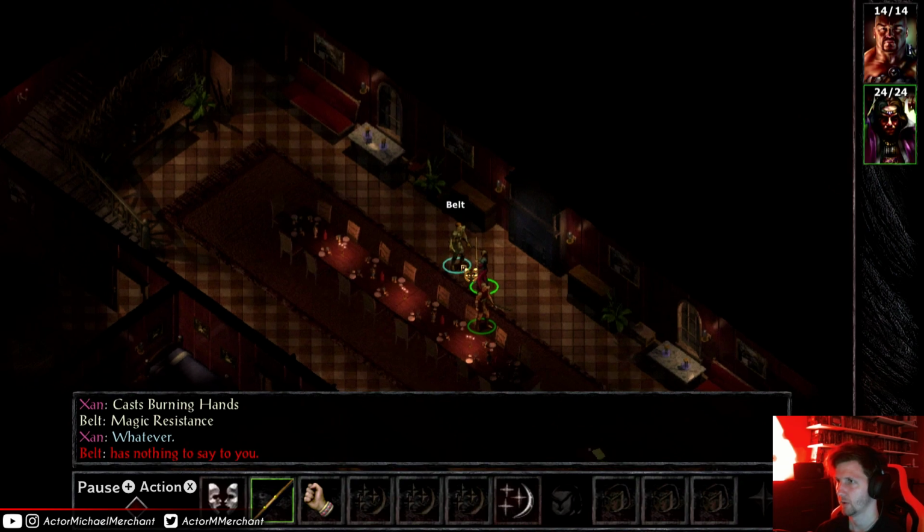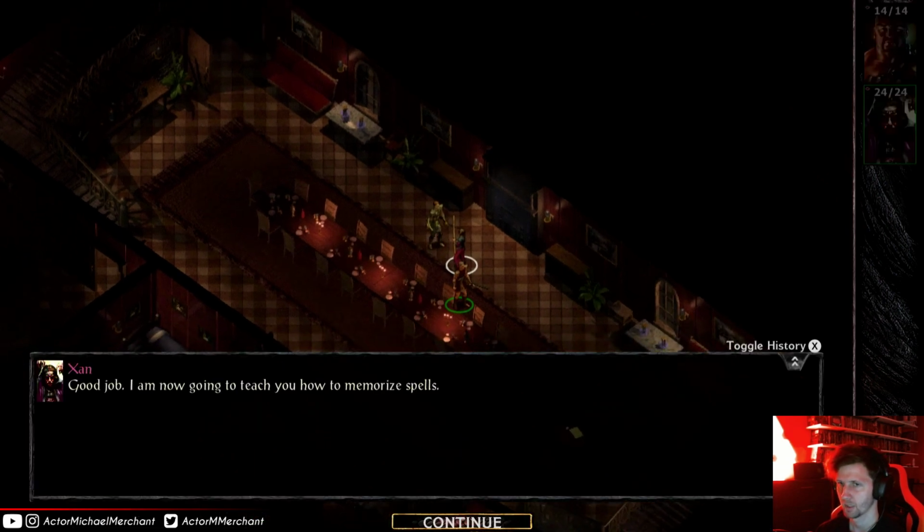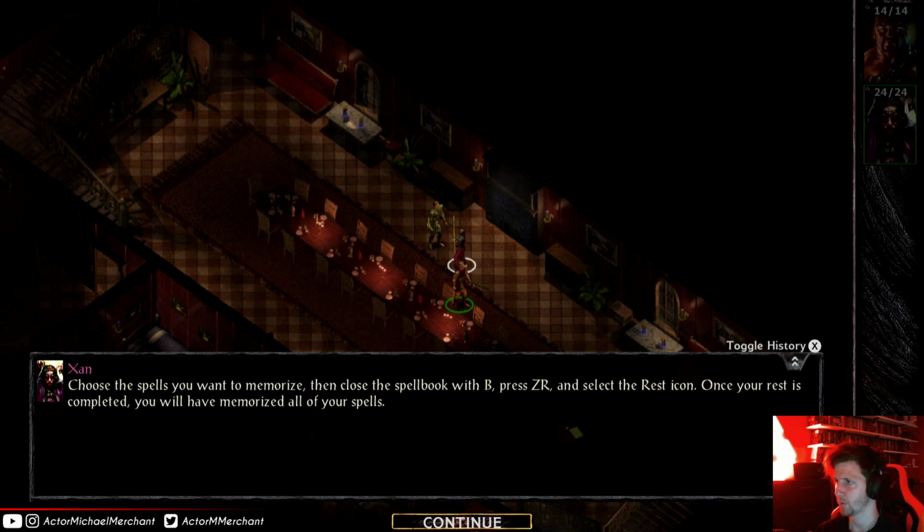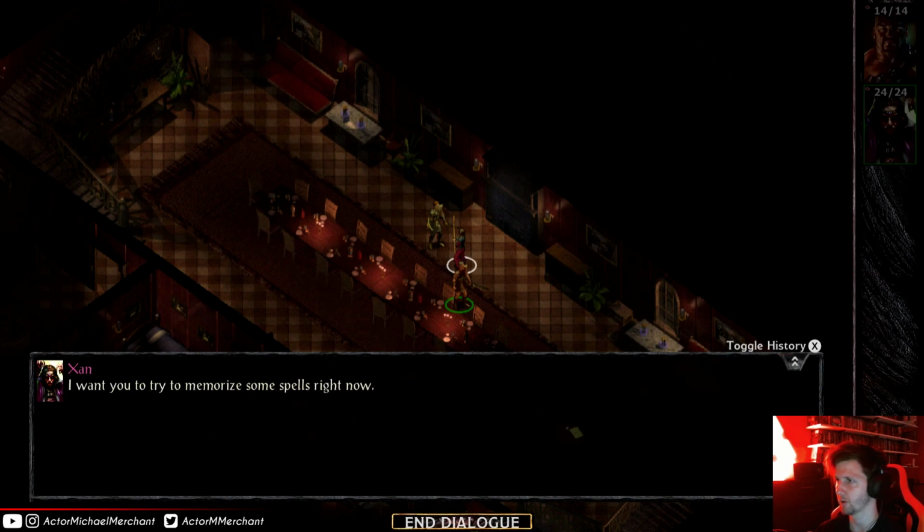Good job. I am now going to teach you how to memorize spells. Any spellcaster must memorize spells using the rest button on the action radial. Select the mage book from the action radial. You choose the spells you want to memorize and close the spell book with B, press the R and rest icon. Once your rest is completed, you have memorized all your spells. I want you to try to memorize spells right now.